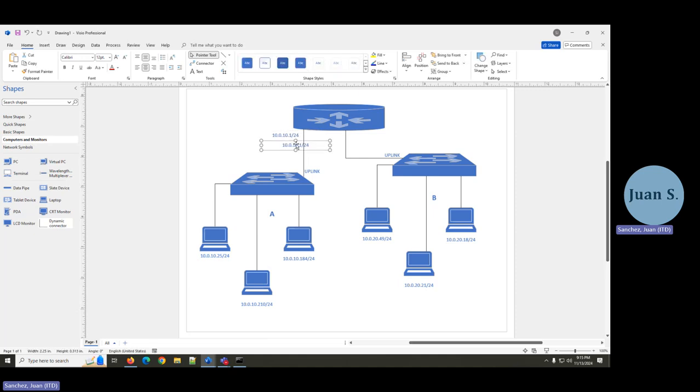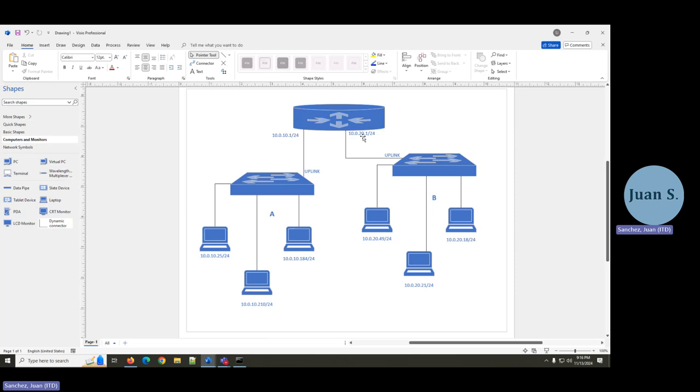Likewise, I'm going to take this side, and here, the key is kind of jumpy. I'm going to define it as 10.0.20.1, right, as a gateway. So now, when these computers need to get out of their LAN to go from LAN B to A, meaning from 10.0.20 to 10.0.10, the switch will forward the traffic to the router.